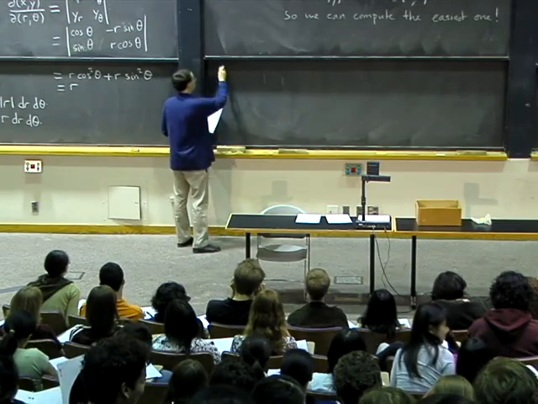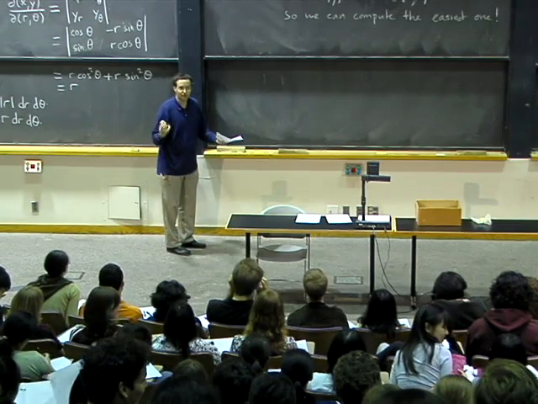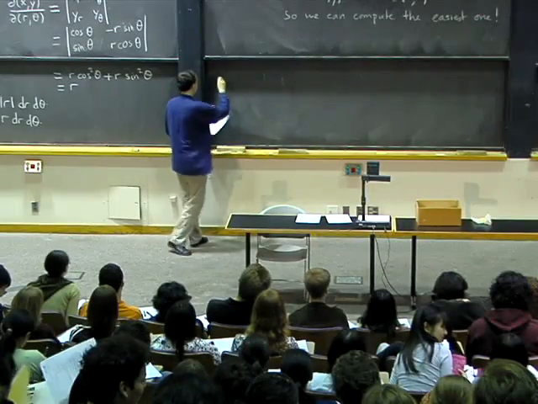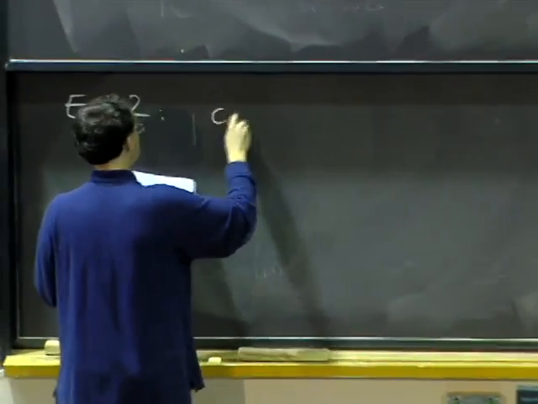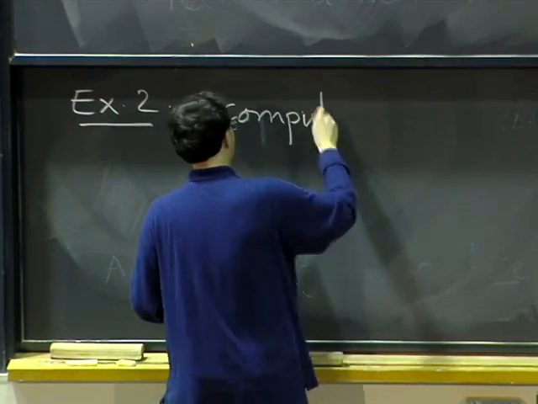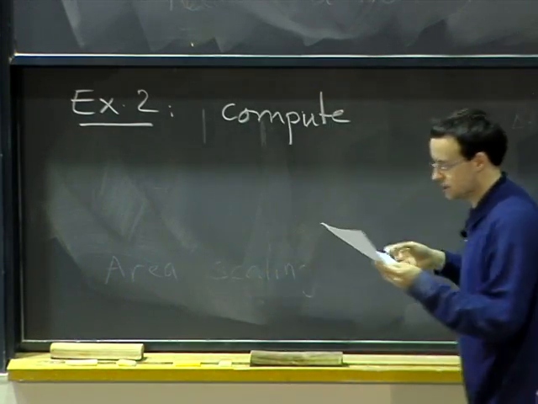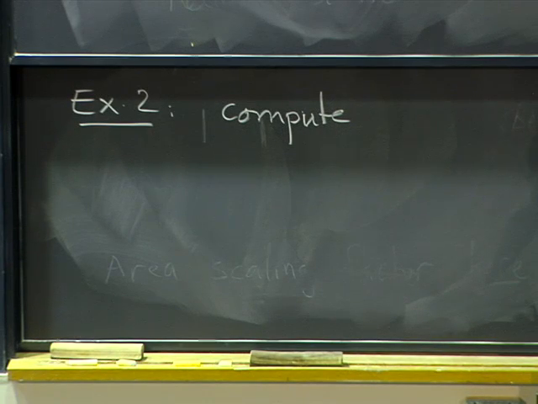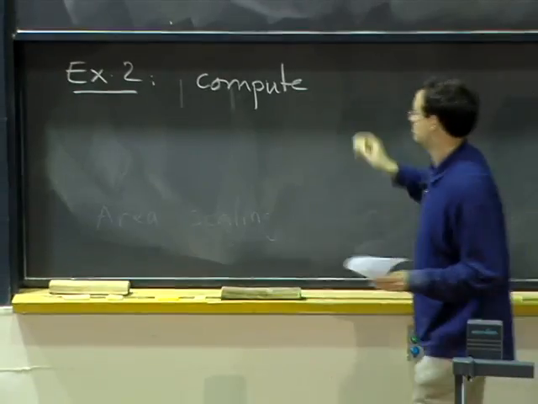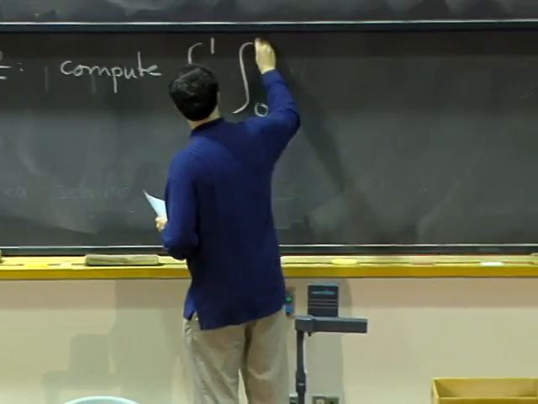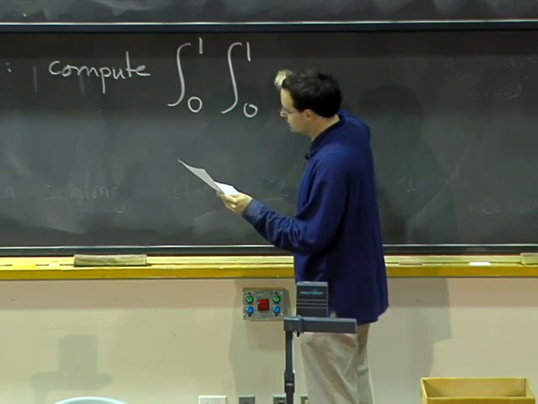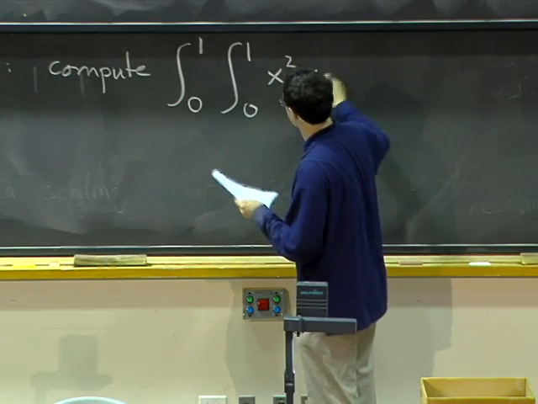Okay, so now let's do a complete example to see how things fit together, how we do everything. I have to warn you, it's going to be a very silly example. It's an example where it's much easier to compute things without the change of variables. But it's good practice in the sense that we're going to make it so complicated that if we can do this one, then we can do them all.